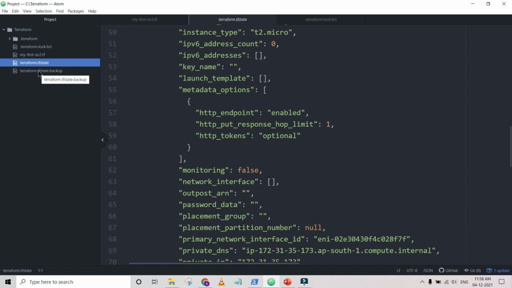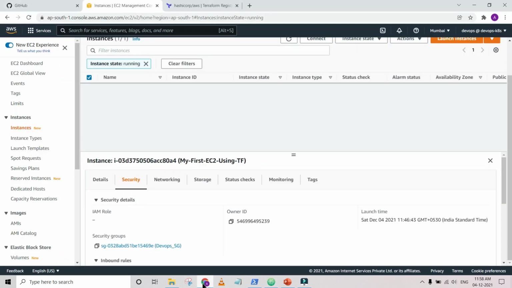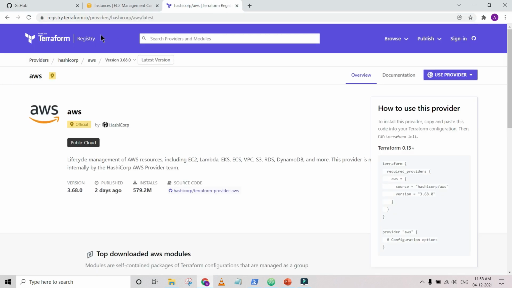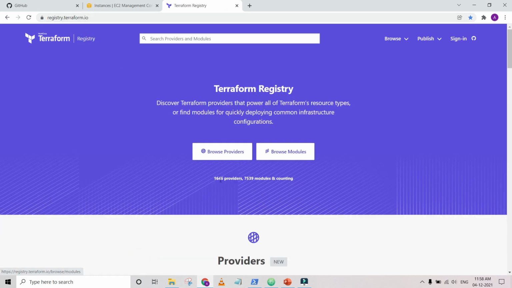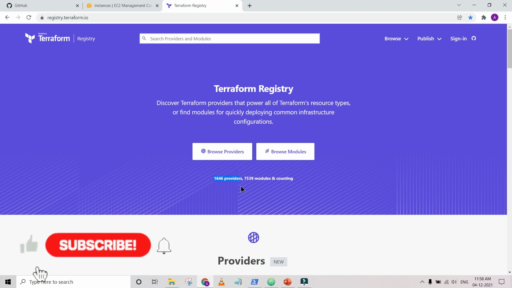You can go to any of the providers, but you should have the information and knowledge about that provider. You can see that in the registry file, we have this many providers. Now we are demonstrating Terraform functionality using AWS, but for a better understanding, I am taking one more example of GitHub.